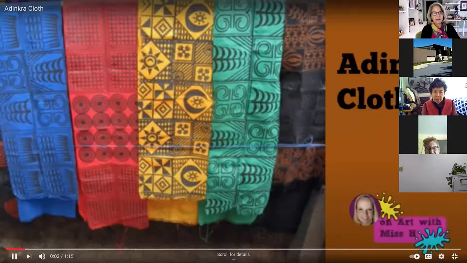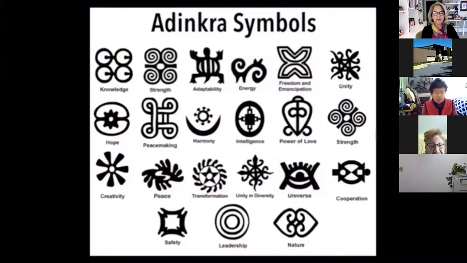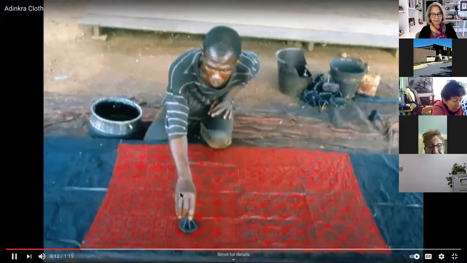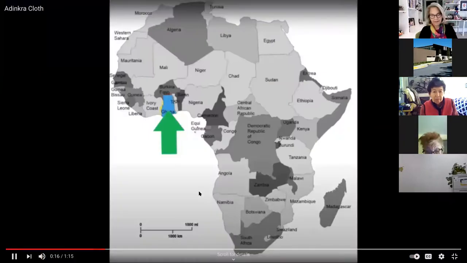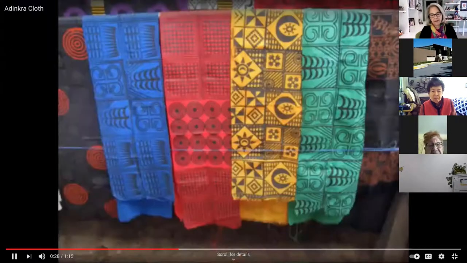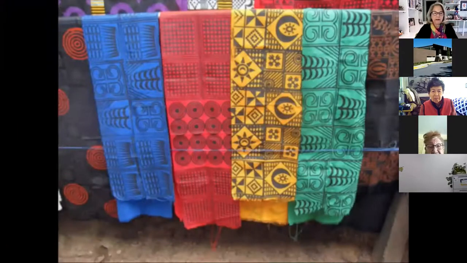Adinkra are visual symbols. Adinkra are most often used on fabrics and pottery, but they have also been incorporated into the walls of buildings and on jewelry. Adinkra was created by the Ashanti people who lived in what is now southern Guyana. These cloths were traditionally worn by royalty and spiritual leaders for funerals and other very special occasions. They are now worn by anyone, stylishly wrapped around women or men on special occasions.